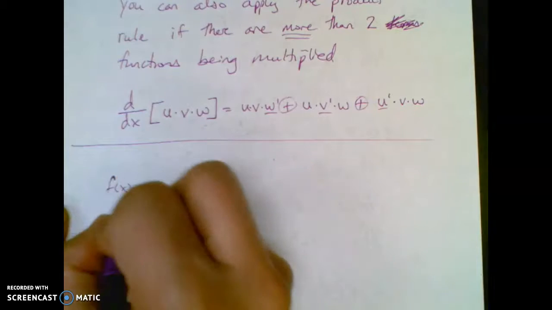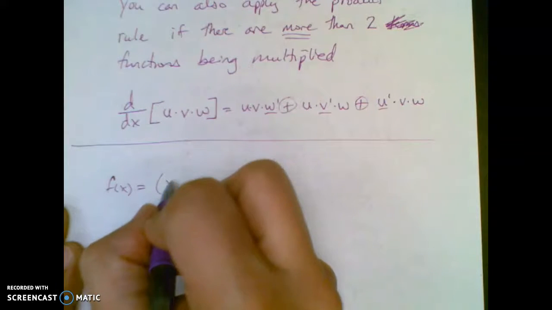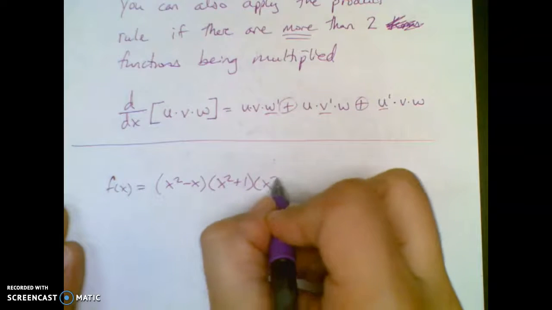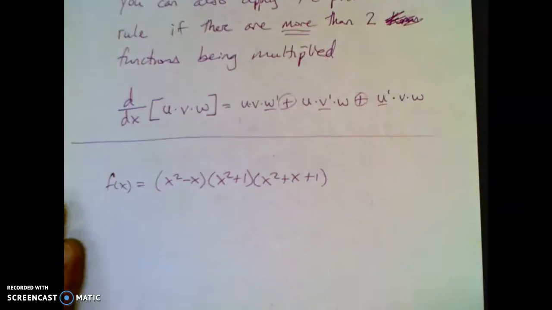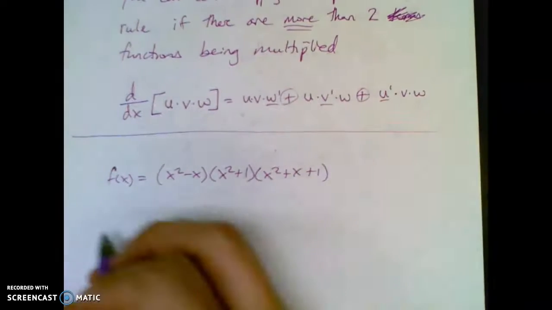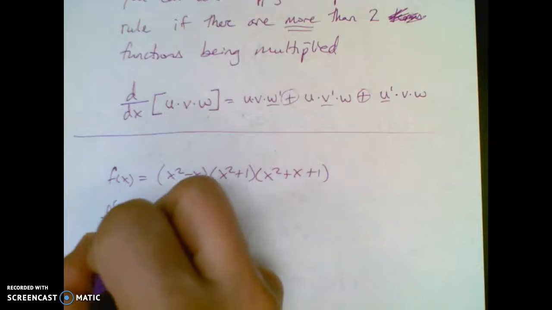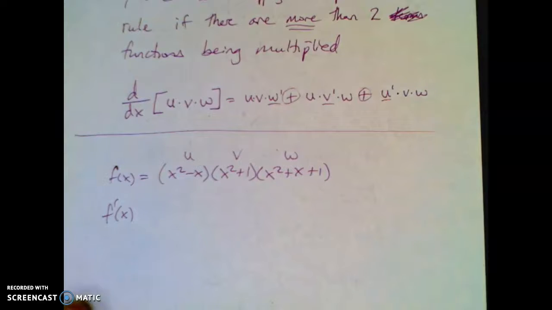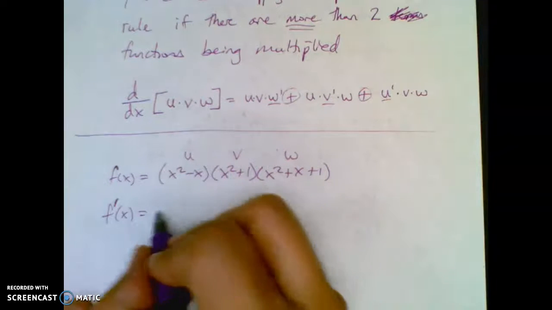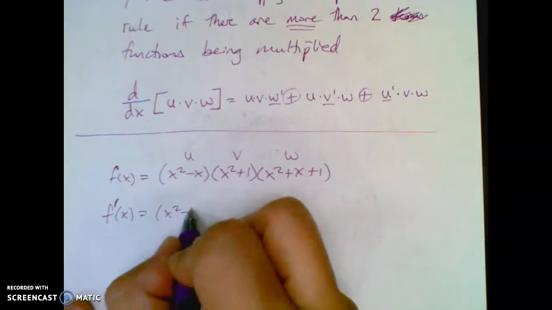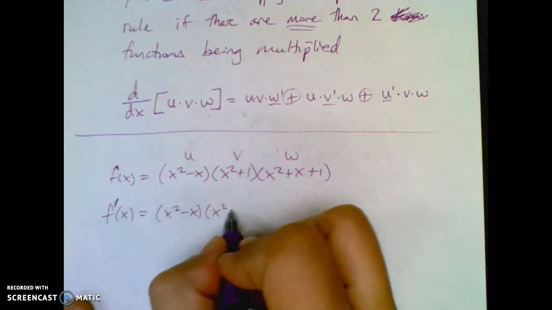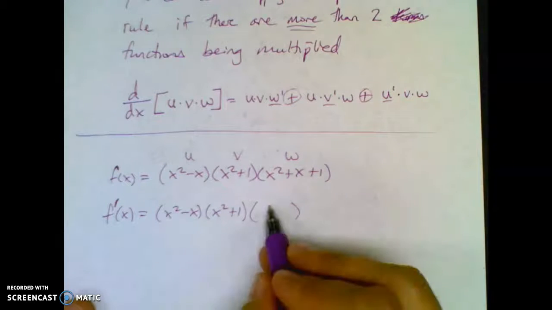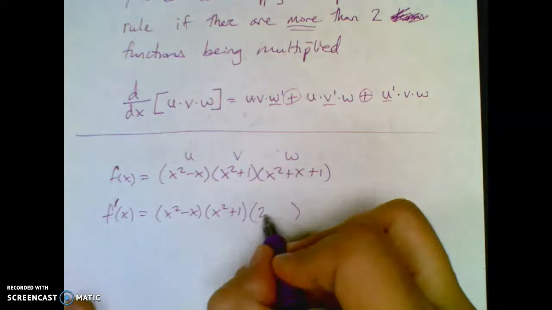So on this one, let's say I asked you to find the derivative of this guy, right? I don't want to FOIL that out. That would be brutal to FOIL out. So I just have to keep track of which one's which, and when I do the derivative of the product rule, I just have to be careful that I don't do anything to 2 of them, and I kind of cycle through which one I take the derivative of. Like this first time, I'm going to do the derivative of this guy, which is 2x plus 1.